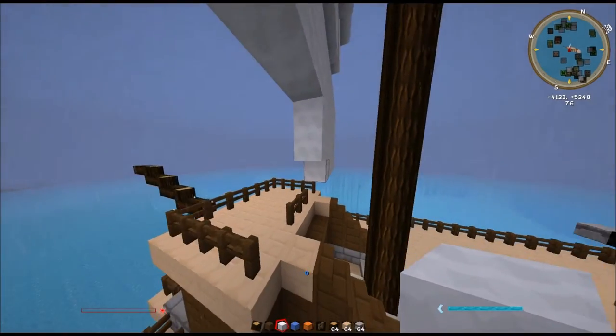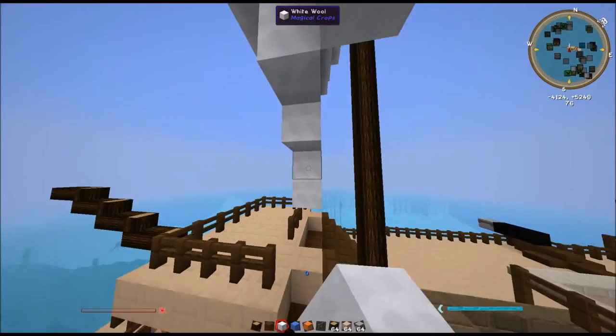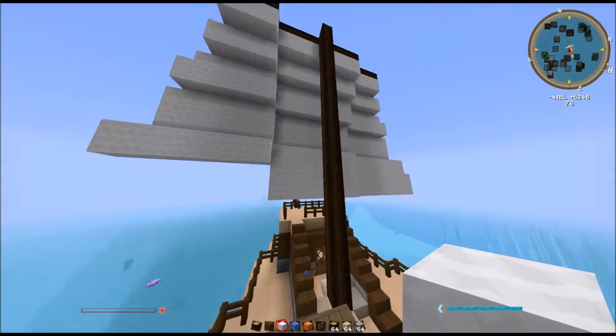Okay. Yeah, we will want the mast to be not so big that you wouldn't even be able to walk onto the top of our captain's quarters. That'd be inconvenient. That'd be poor design.